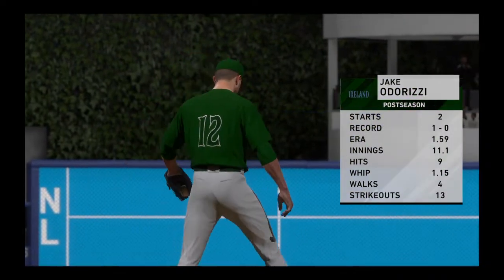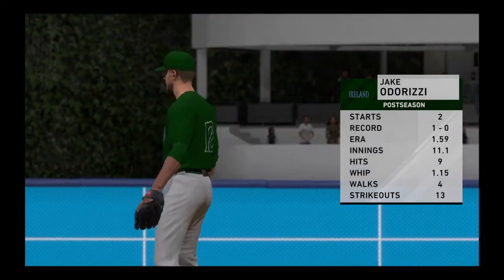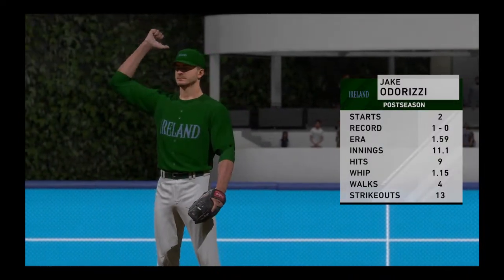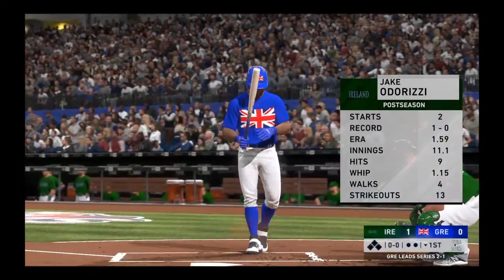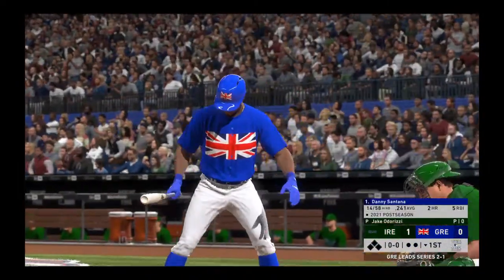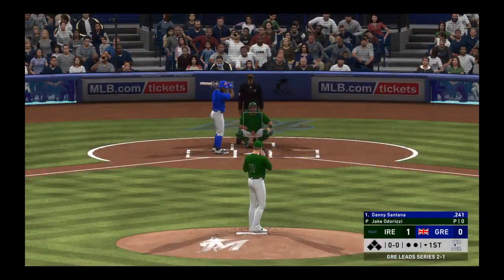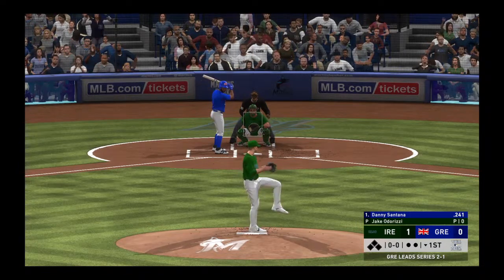Jake Odorizzi is the man on the mound for the 4th game of the series. What do you have for us on him, Danny? Hey, every team needs a pitcher like this one here. His numbers aren't going to blow you away. Career ERA just under 4. But one thing he does, he takes the ball every 5 days, throws strikes, and gives his team a chance to win every single time he goes out there. He'll be fun to watch in this one here today.